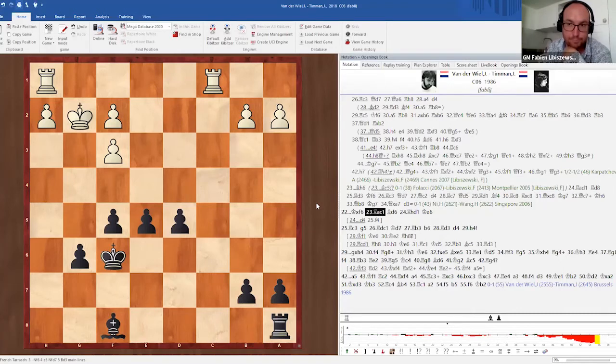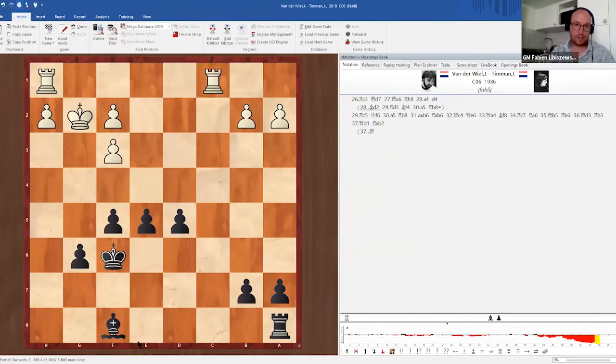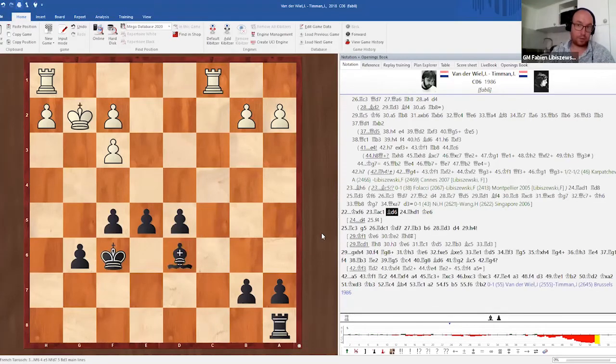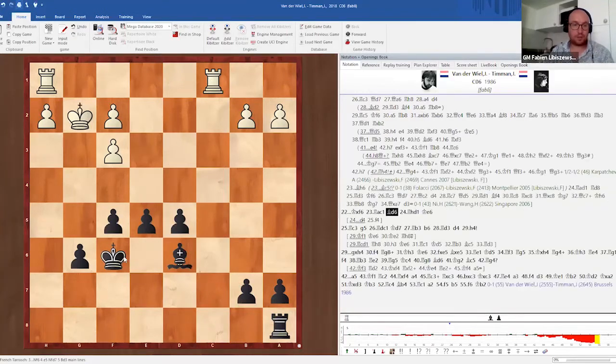And the rooks are supposed to be better than a bishop, but the problem is that white only has this c file open, and after bishop d6 they cannot enter into black's position. I mean, c8 is under control, c7 also, c6 also, c5 also, and yeah. So actually the rook cannot have its full power, I have to say, but black's plan is quite easy.